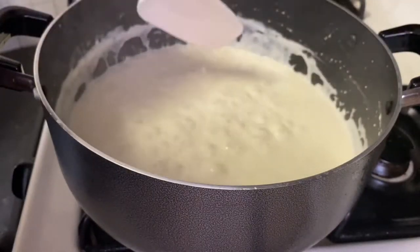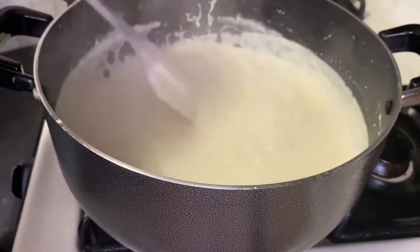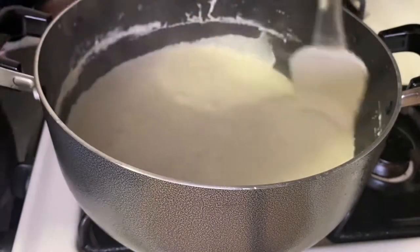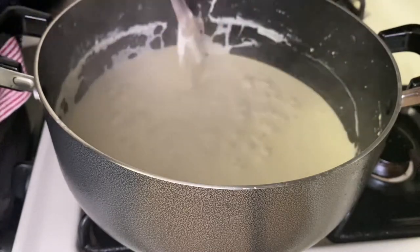And you could add a little bit of Parmesan cheese to your white sauce as well. I don't know where that clip went, but I did add about a quarter of a cup of Parmesan cheese in my white sauce. So yeah, it adds a little extra oomph, and it helps it thicken up as well.